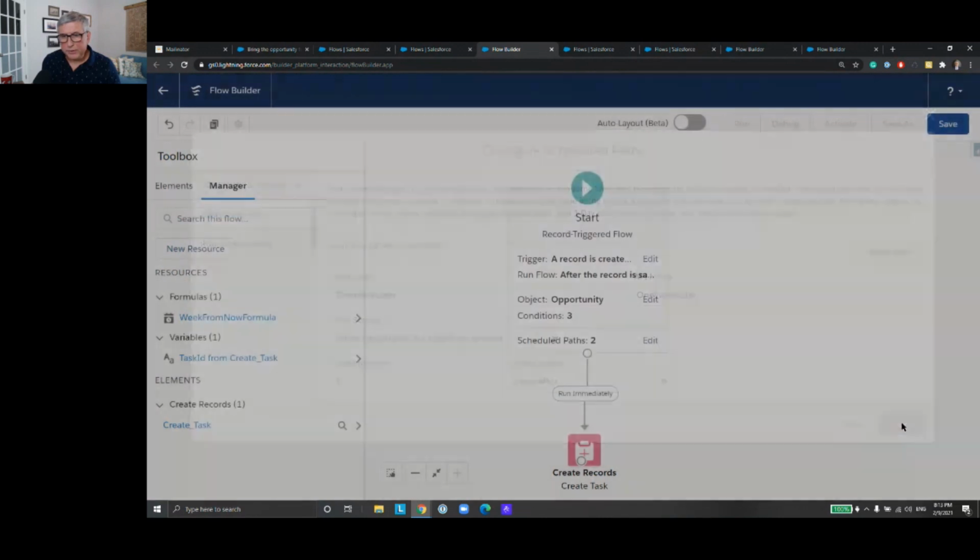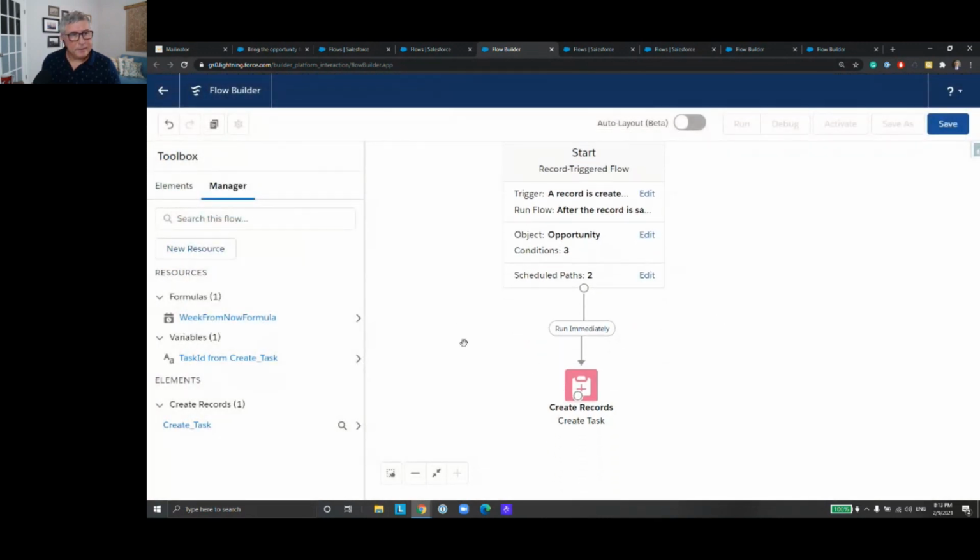So yeah, I created that schedule path. Now I want to send an email out. And for that, before Spring 21, we had simple text emails that we could send with the email send action, or we could use unofficial SF components to send out emails using templates, the HTML templates.